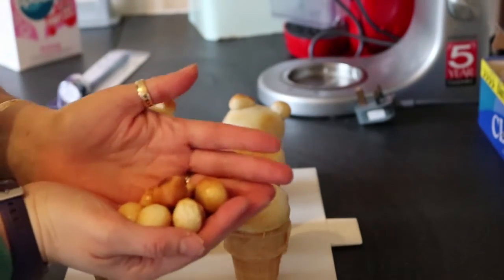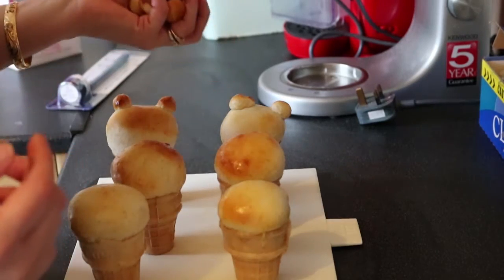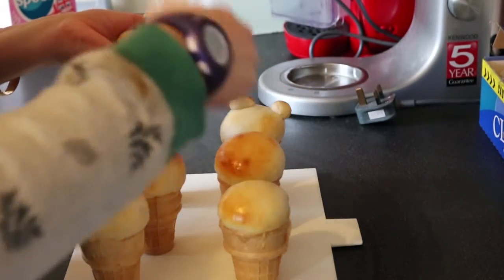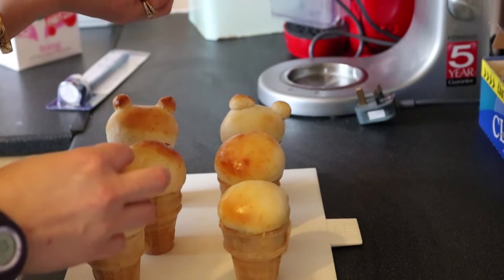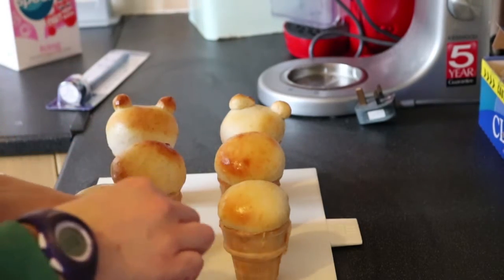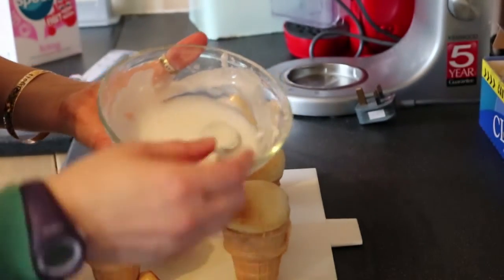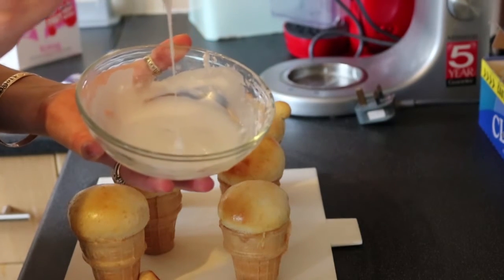And what you can do is, if you really wanted to, when you're proofing these, just stick little toothpicks in the ears so that they're sticking through, and then just bake them that way. You might have a little squidge out of the caramel, but you'll just have to clean up. Otherwise, you need to wait till they're cool, and then you need to take some powdered sugar and just a little bit of water until you make a nice thick paste.